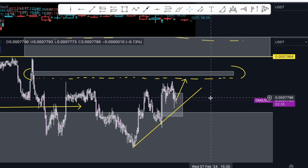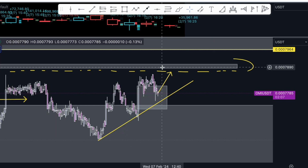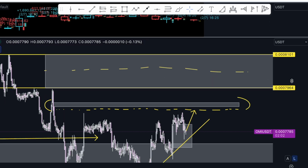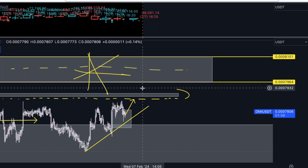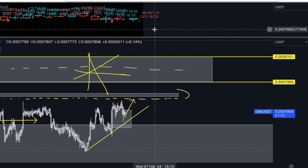And if the higher time frame is a buy, I want to make sure no matter what, every other time frame going lower, I'm not looking for any sells, and my bias will strictly stick to the buy side opportunity. Taking my first take profit at the first fair value gap, then if price breaks towards the upside, we're having a high probability, once again guys, that price is going to go to this range. And this is how you use different indicators or volume-based indicators to give you extra confluence.